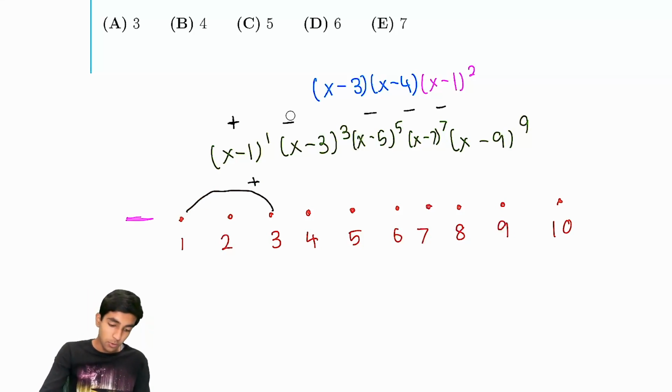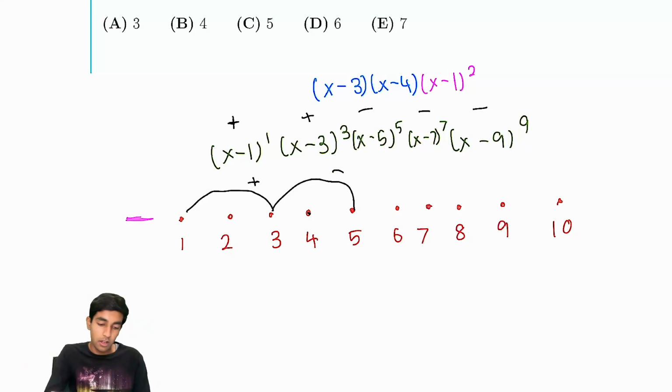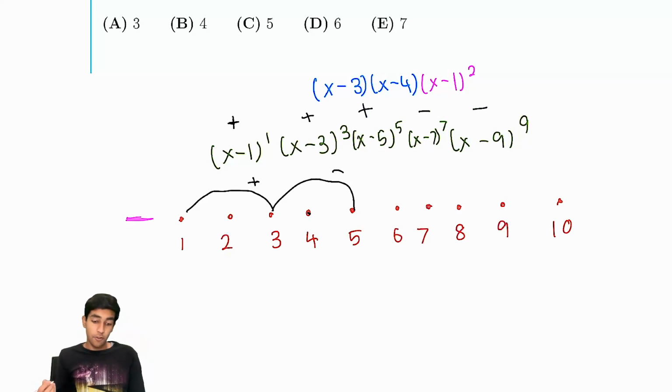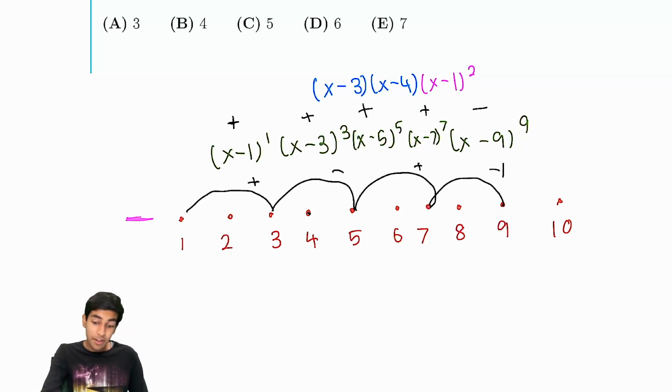So now what about if it's between 3 and 5? That will make this positive, and then negative, negative, negative. So 2 positives, 3 negatives, that's negative. Except, of course, 4 will be 0. I'm not going to mention that anymore. Now, if it's between 5 and 7, then this term will become positive, and the other two will remain negative. So that's 3 positives, 2 negatives, which is positive. And then finally, if it's between 7 and 9, then that becomes 4 positives, 1 negative, that's a negative. And if it's greater than 9, all these are positive, so it's of course going to be positive.